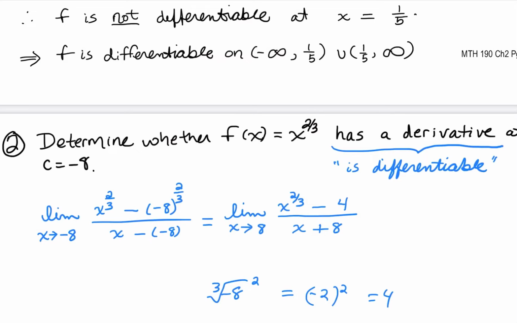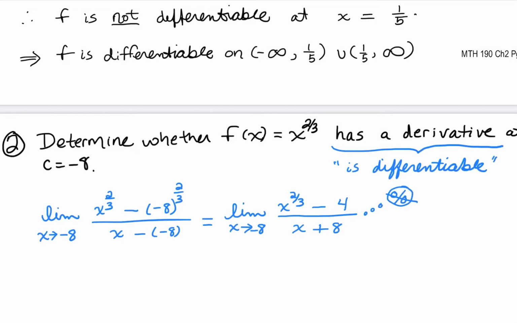I have picked this one in particular to go over because, having taught this course face-to-face before, this is often one that students would ask me about from the homework. So here's the thing on this one. First of all, if you were to try direct substitution, the cube root of -8 is -2, and 2 squared is going to be 4. 4 minus 4 is going to be 0. This was the limit as x approaches -8. That would still be 0 in the numerator, over 0 in the denominator. So we're in indeterminate form.